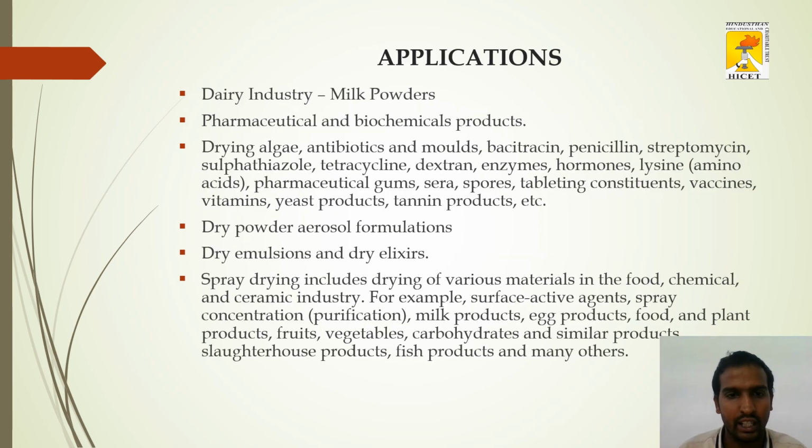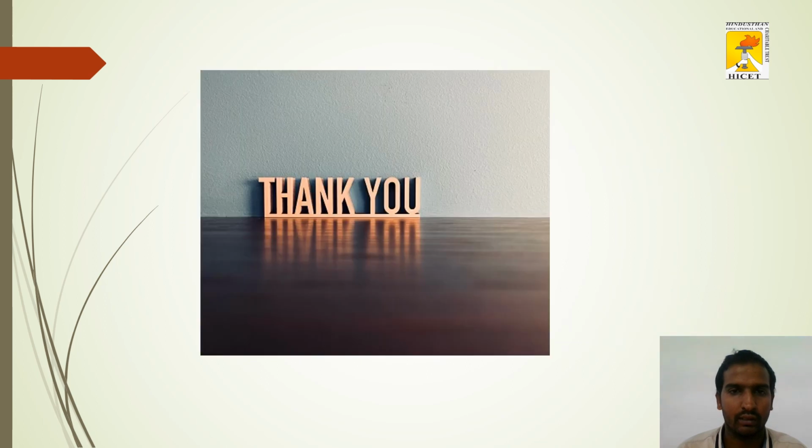And application: mainly it is used in the dairy industry, mainly for milk powder and juice powder production, and most of the spray drying is implemented for milk powder production, and sometimes for encapsulation purposes, either micro or nano, and in pharmaceutical and biochemical products, and also in egg powder preparation, egg white powder preparation, egg yolk powder preparation, and fruits, vegetables, purees, carbohydrates, and any other meat products, etc.